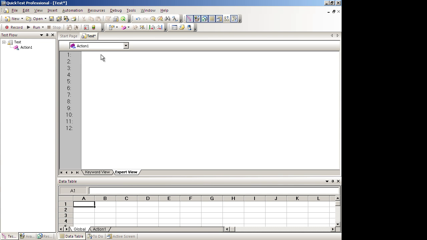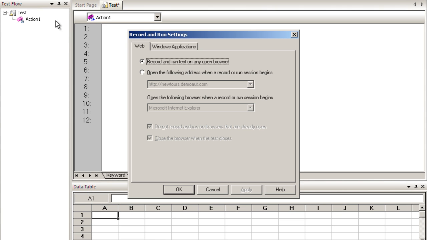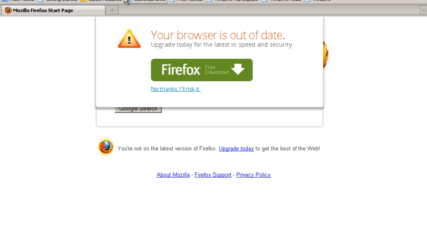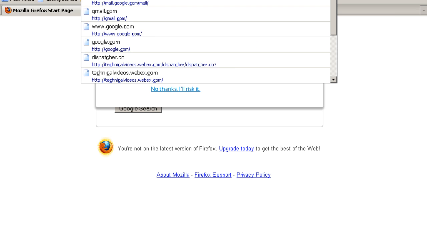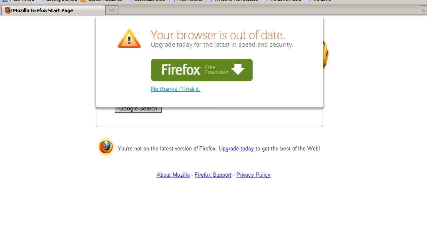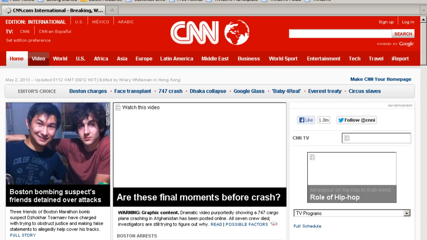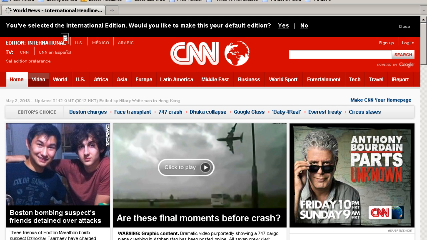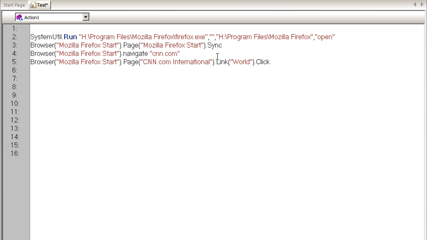As I had told you earlier, if I go into recording mode by clicking on the record button, and I open a browser, and suppose I go to any website, say cnn.com, and I click on any link over there, QTP will start recording everything.